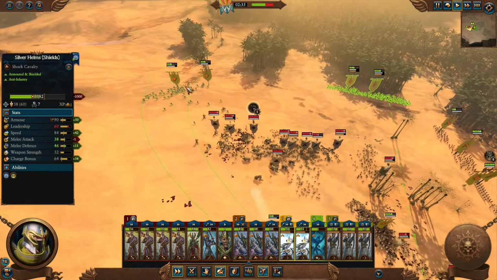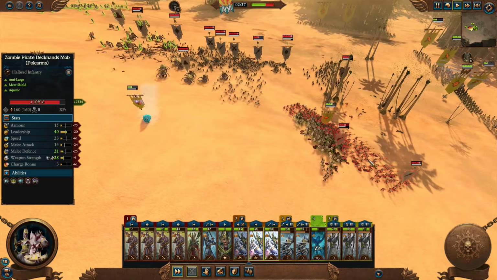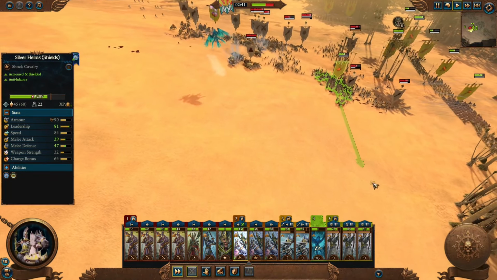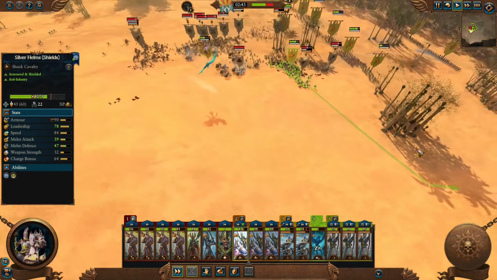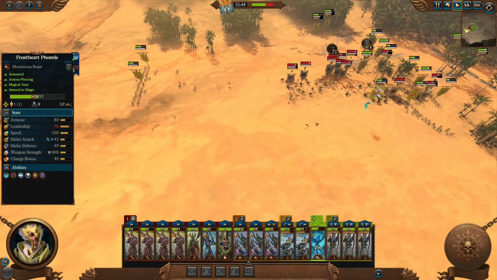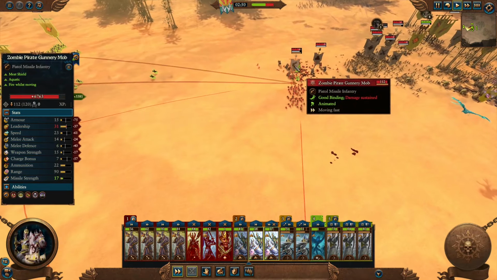Let the front line get in there. We are kind of fighting some halberds there, but we can pull back out. There we go. You just sit there and shoot. You're fine. And turn around.